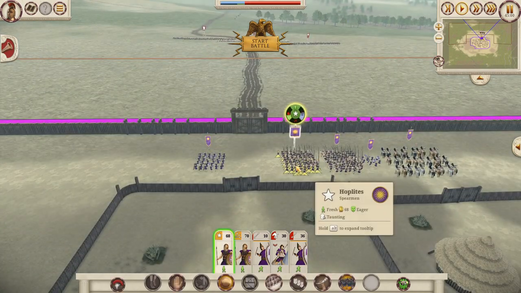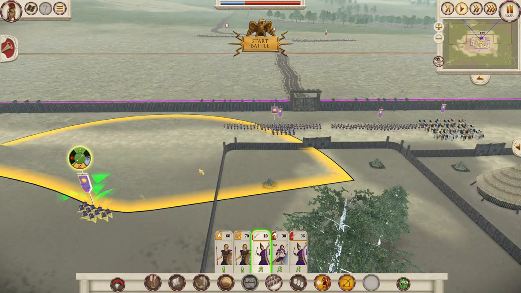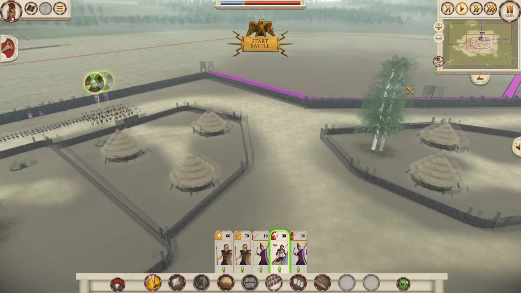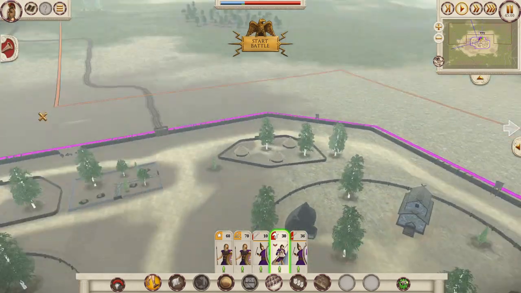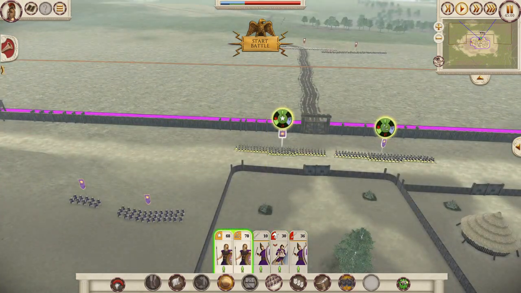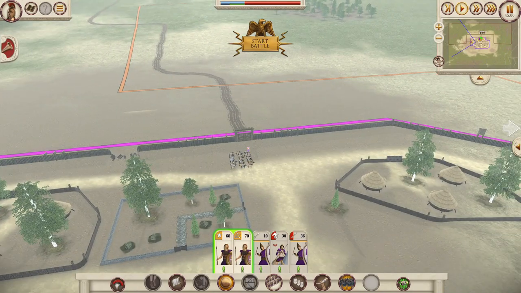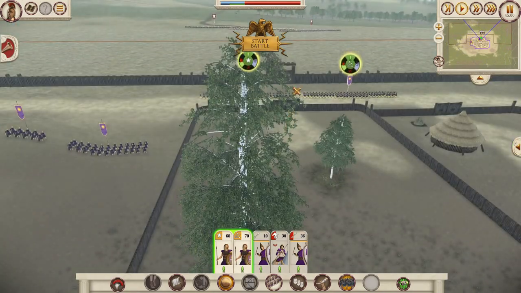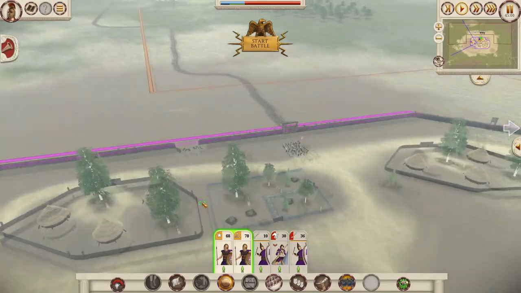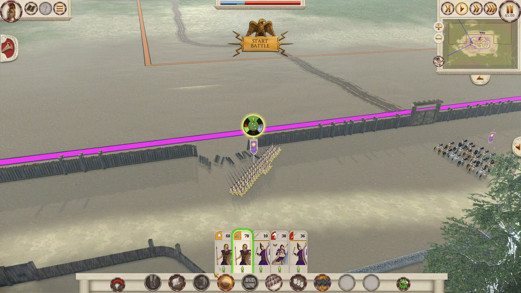So, if we set up our hoplites in a good defensive formation, we should be able to beat these guys. And we have to use our allied cavalry effectively. Wait, they don't have a ram or anything, so they're going to have to come through the broken gate. Okay, actually, these gates are okay. The only breakthrough they've got is that wall right there. Unfortunately, I'm gonna have to play this one like this.